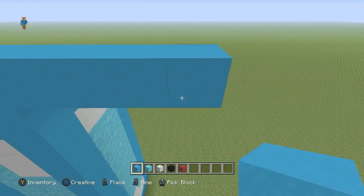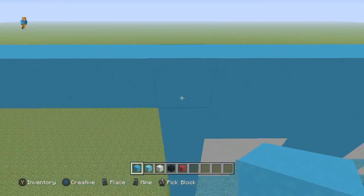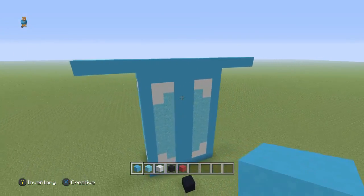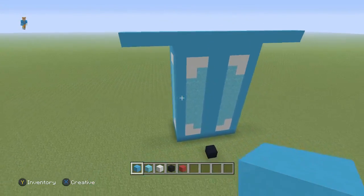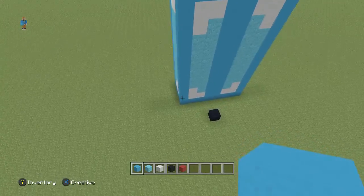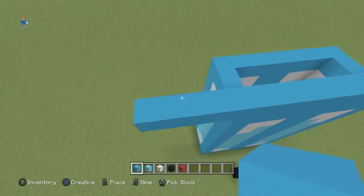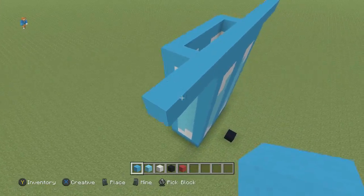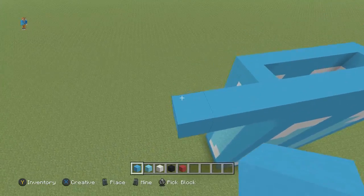Hold on, let's count. 1, 2, 3, 4, 5, 6, 7, 8, 9, 10, 11, 12, 13, 14, 15, 16. 16! I don't know why I said 24. So it should be 16 blocks long. Getting my numbers mixed up. Oh, you know what I thought of? It's supposed to be 24 blocks from the... Yeah, okay, you know what? Alright. Ignore it.